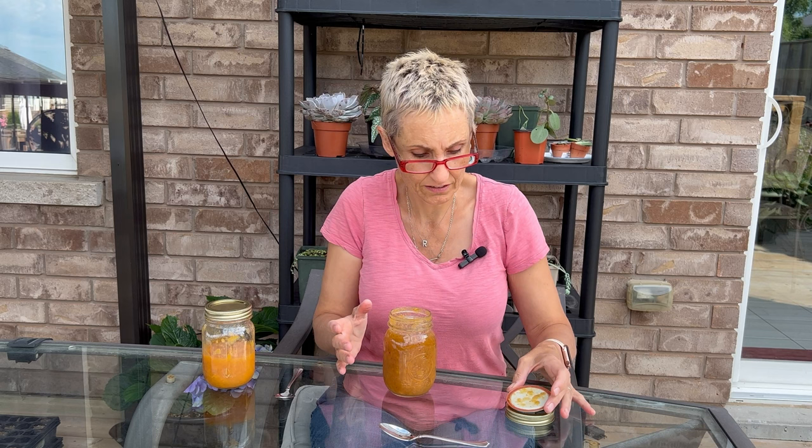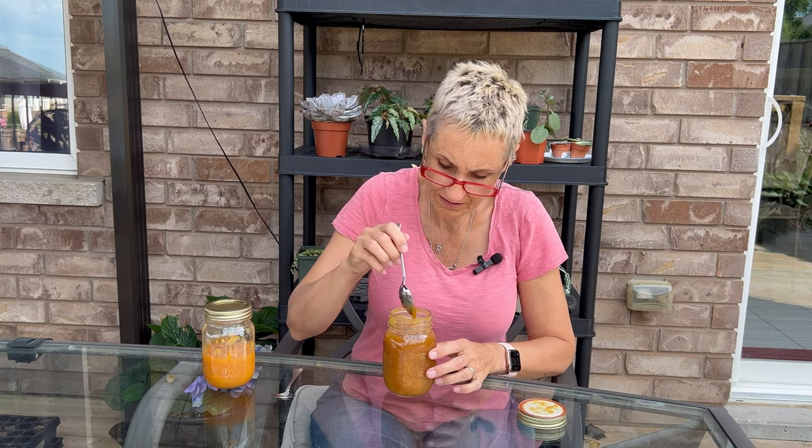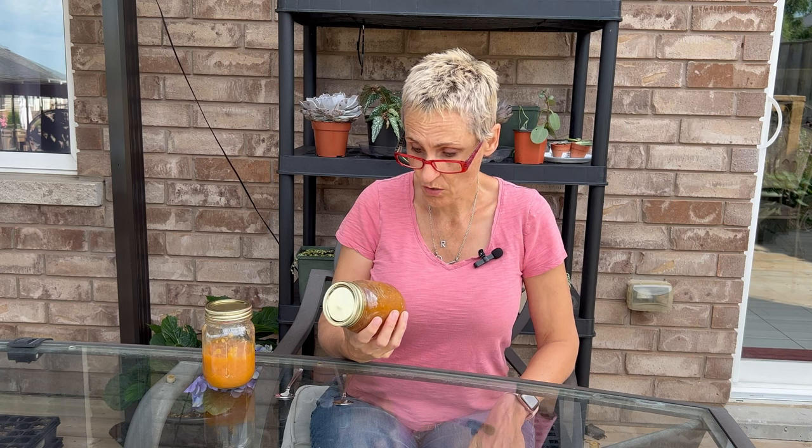This one is the one I used balsamic vinegar with and the vanilla paste — I haven't opened it yet or tried it at all. That was a nice seal, so that's good news. It's about the same thickness as the other one — could be thicker — but it has a very different taste. It tastes balsamic, but there's a full-bodied kind of flavor coming from the balsamic. Yeah, that's a keeper for sure. I prefer this one, to be honest — it's a little less sweet but has a really full-bodied flavor. Who would have thought balsamic vinegar instead of bourbon? It works — it's great, I love it!